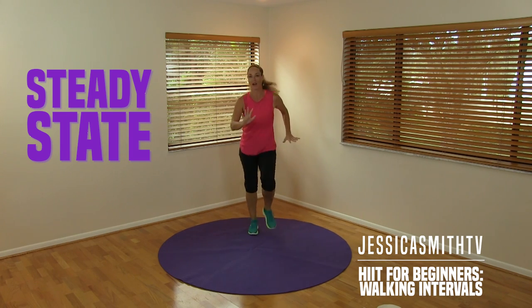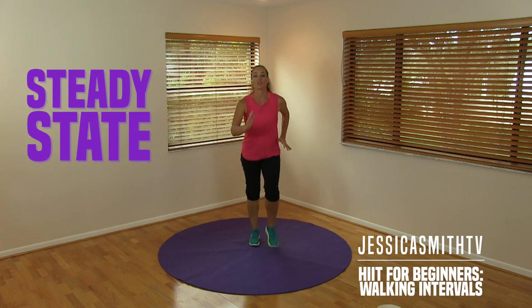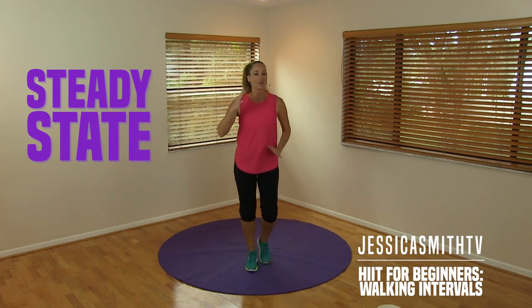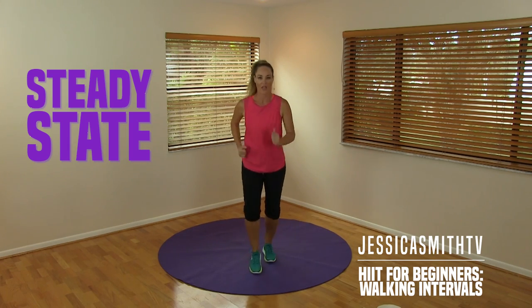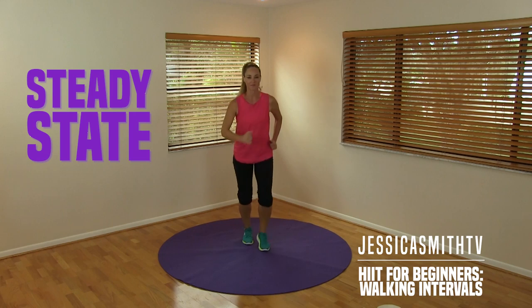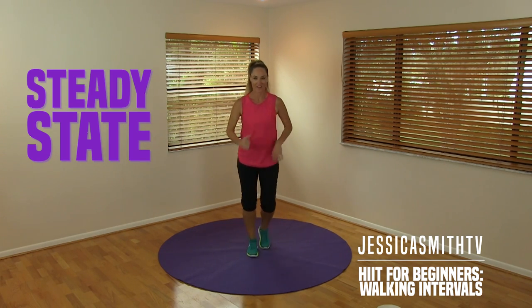There's not a lot to figure out, not a lot of complicated steps to follow. It's just such a great way for you to get into the groove, for you to find your intensity level and make it work for you. Let's do one more set, forward and back. Taking it back one more time.